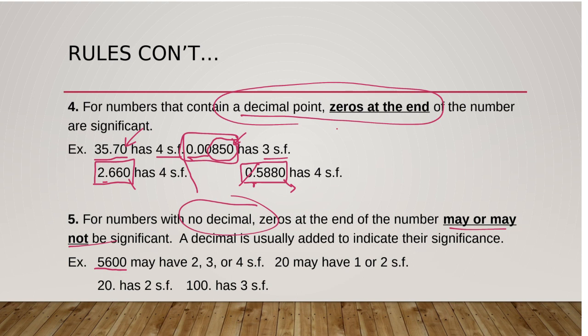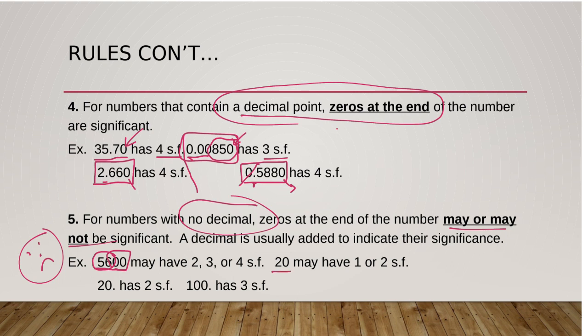So when we see something like this, 5,600 with no decimal place, we can only go based on these 2 values right here. And so at best, really, we say that we have a value with 2 significant figures. And then depending on how it's been measured, again, maybe we can say it has 3, maybe it can be 4 if those zeros are significant. In science, we do not like numbers like this. We do not like values with no decimal place because it is vague. We're not sure how they got the value. So we try to put a decimal place in as often as possible.